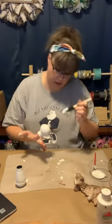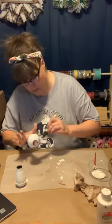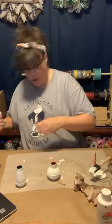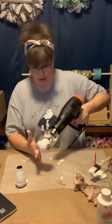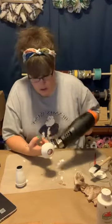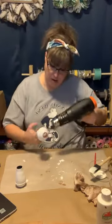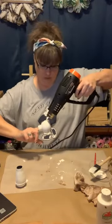This one's, but that's okay. It's drying as I paint it, so it's taking spots off. But we can cover those spots in the part that's not completely painted. I can put it towards the back. So I'm going to, and yes, I know I have paint on my hands. I'm going to dry this so we can do our vases here. I promise it's going to be cute. It's going to be really cute.